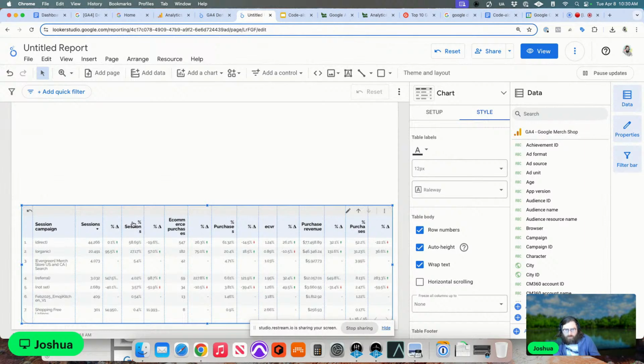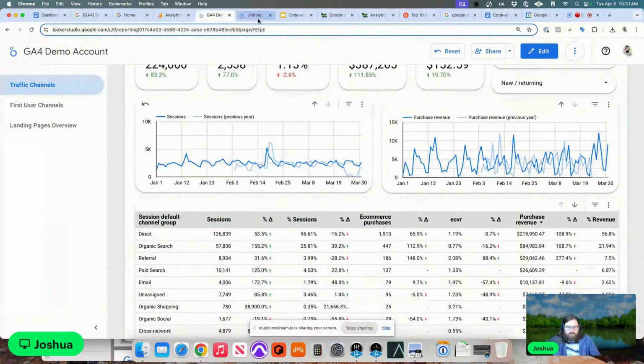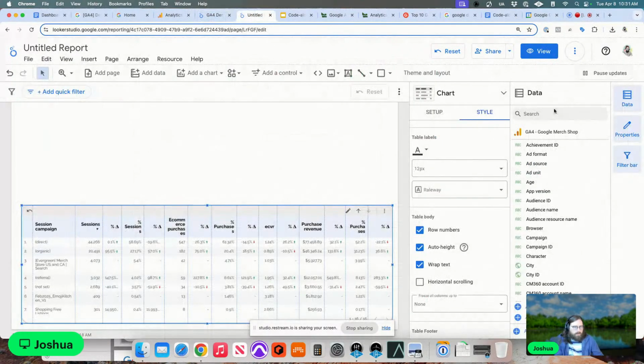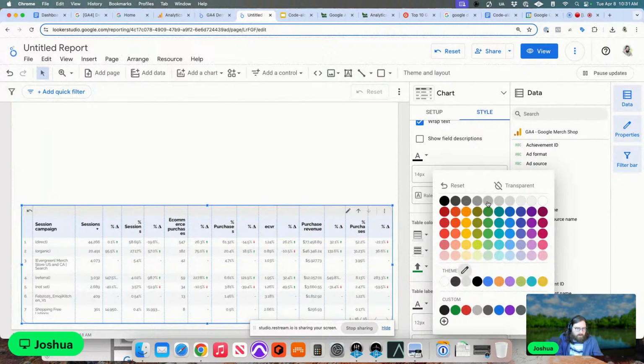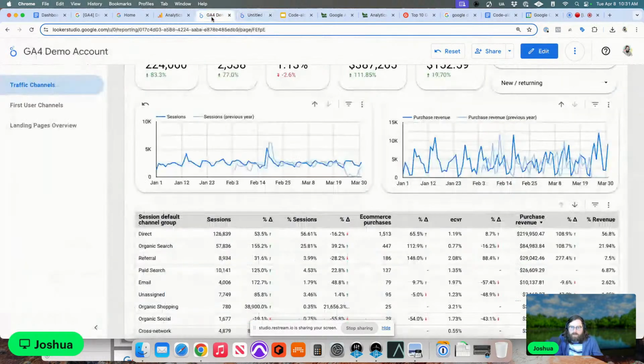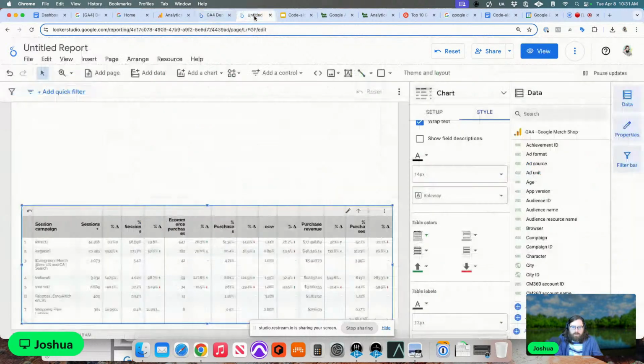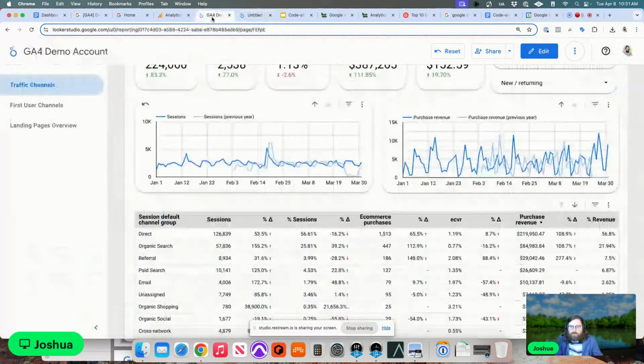Also, if you wanted the columns to be super wide so that there was no text wrap, you can now do horizontal scrolling and it'll lock at a certain column. I'm going to skip over that for this, but just sharing that that's an option that allows you to scroll left to right to see all the data. So at this point, this is looking pretty similar. The color here is a little bit different though, so make that gray. And now we've got a fairly similar looking table to work with.